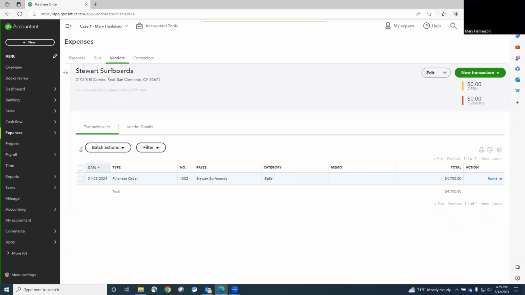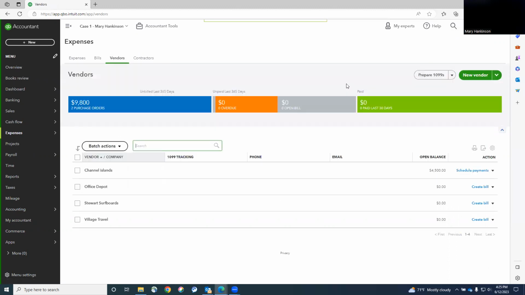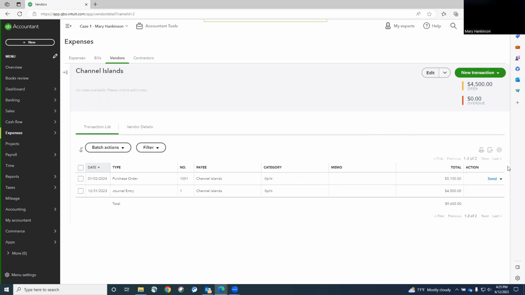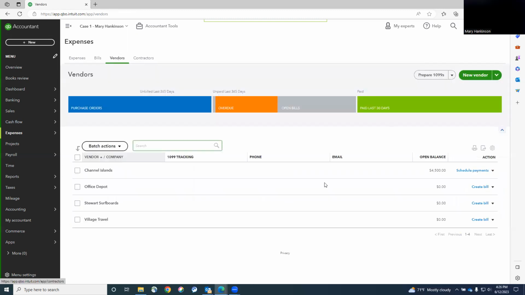Okay. All right. Now we're ready to go to number 10. Number 10 is now to record a new bill. Now, you can do it one of 2 ways. You can click on Channel Islands and copy it to a bill here this way. Or, let's go back to vendors or one of these other items, we can create a bill for any of these other vendors. You can just click create a bill.